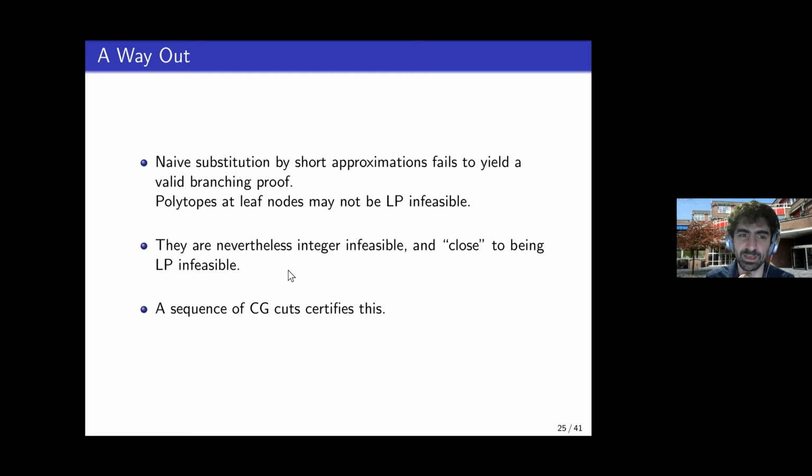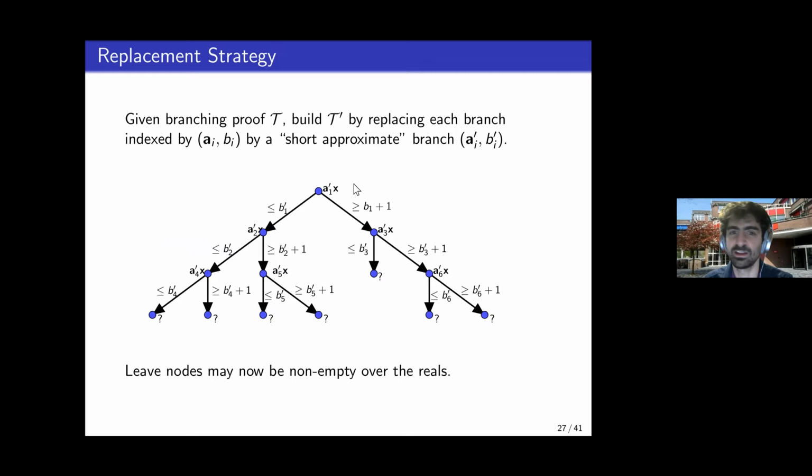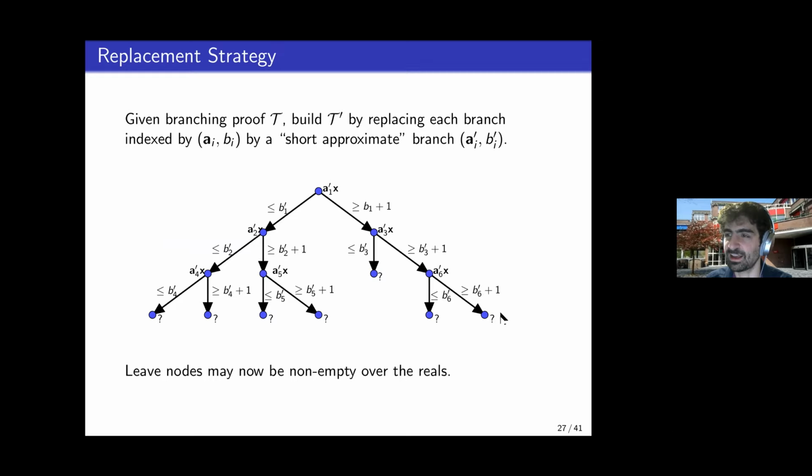And then even after we've been so careful with our Diophantine approximation, we still won't have the answer. So if you get to the bottom of the tree, here's your original tree. I'm going to take all of these branching decisions and replace them by approximate ones, using my fanciest Diophantine approximation. But whereas in the previous branching tree we knew that all of the leaves were infeasible polytopes, now I only have approximate versions of the inequalities at the bottom. And now it's totally unclear whether the leaf polytopes are empty anymore. In fact, they will be non-empty, as the previous simple 2D example shows. This is a problem. So you have to fix them up somehow.